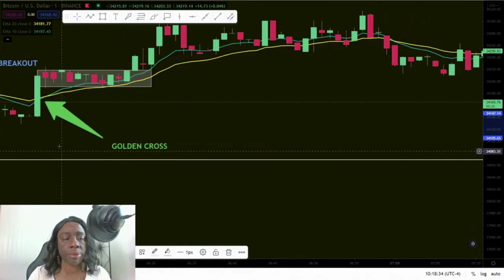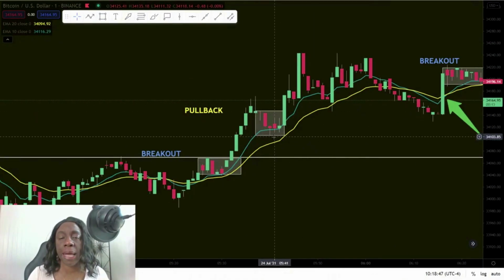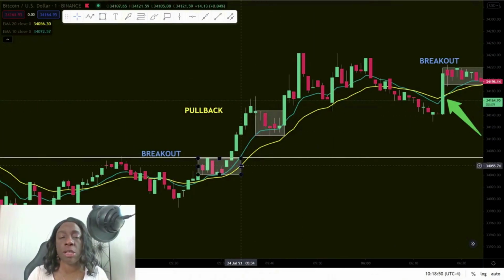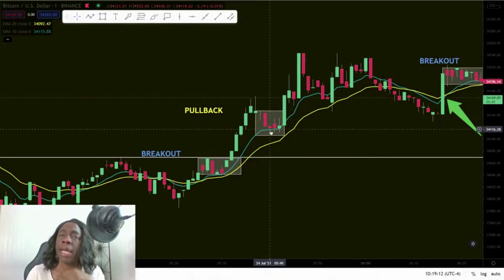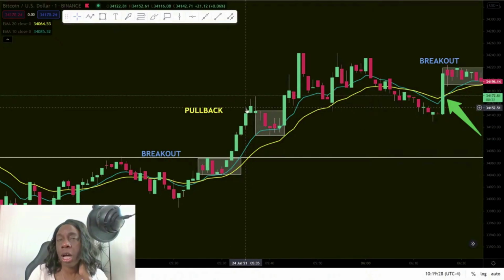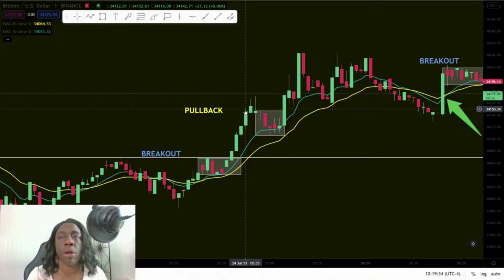I'm going to zoom in a little bit. And this pullback is important because what you want to look for, assuming you wanted to enter in on the upward swing, again, you missed it, or you want to increase your position size. Guys, always wait for the pullback. Now, one thing a lot of newbies do, and I had to train myself not to do it because it's hard not to do it, is to enter on an upswing when you have this green. It's hard not to jump in because FOMO sets in. You think, oh my goodness, this thing is going to the moon and it's going without me. I better jump in there and pick up coins, get a piece of this action, but you risk the pullback.